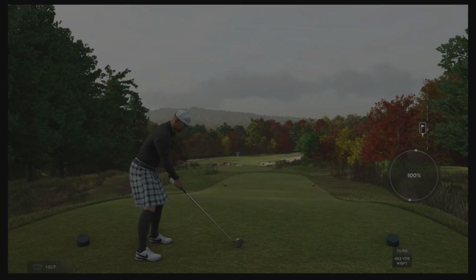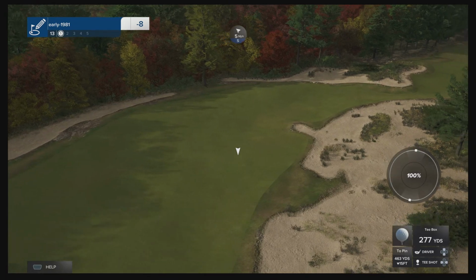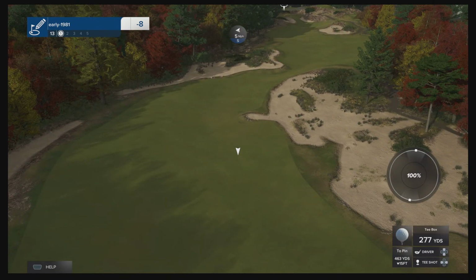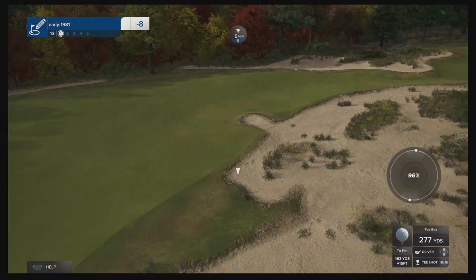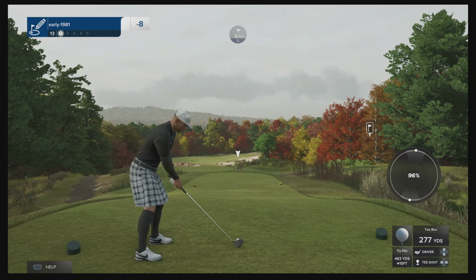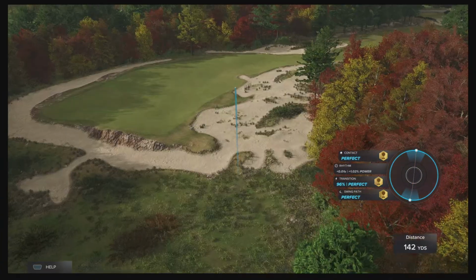All right, here we go. Par 5 here on the 13th. Hole number 13, this probably is the signature hole. It is a double dog leg. You really have to find the fairway here. So playing this pretty strategically, just laying up short.